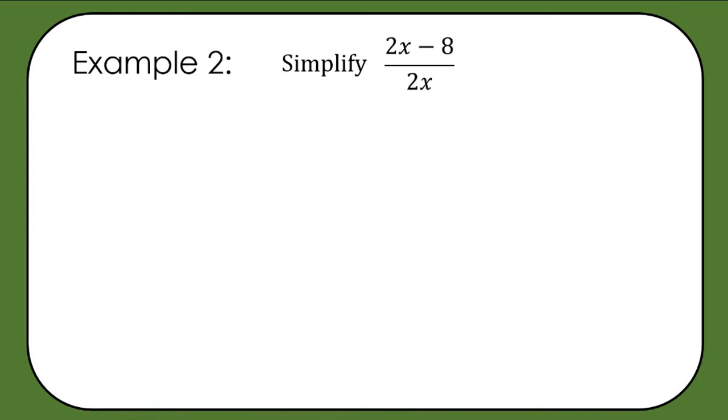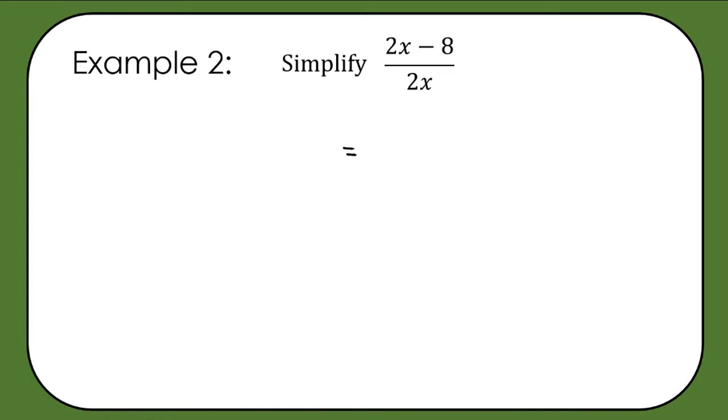Okay, here's another example. Now, as soon as we've got addition or subtraction happening in the numerator or denominator, we can't cancel anything immediately because we need to first factorise. We need to have everything written as multiplication. We need to see products, which is multiplication: a product of things on the numerator, a product of things on the denominator. Okay, so the first thing we want to do is factorise.